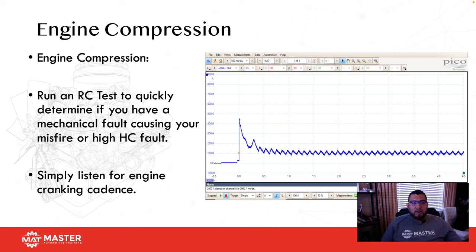Okay, so when a car comes in and has a misfire, this is the first test I actually run. Why? Because if it shows that I have a weak cylinder, why am I going to waste my time on fuel and ignition? I need to now run pinpoint tests to determine which cylinder is bad and why it's bad. So run an RC test to quickly determine if you have a weak cylinder.